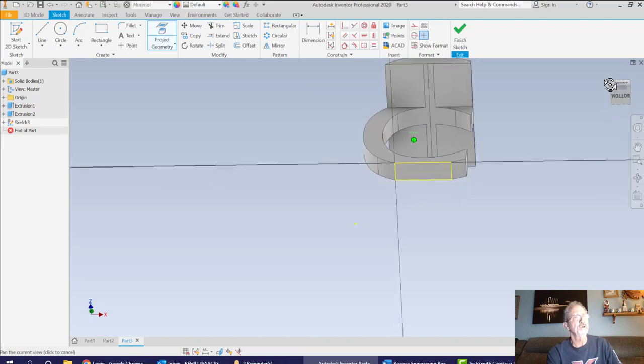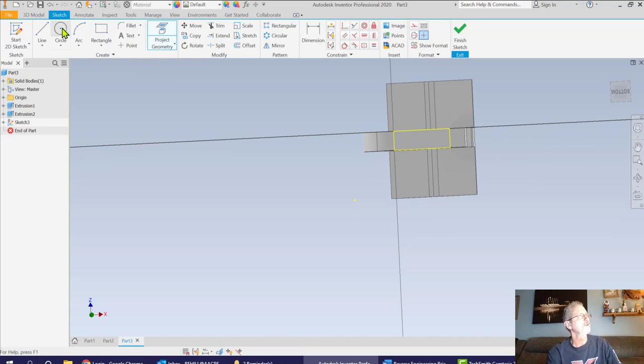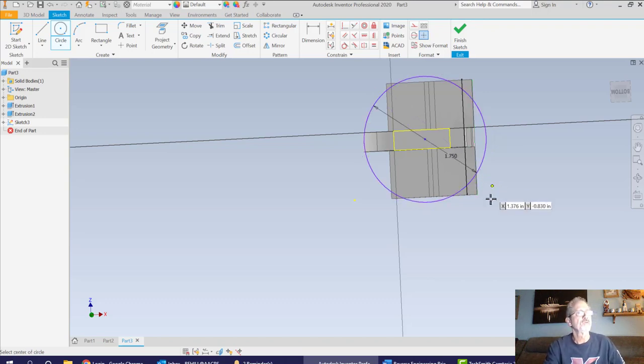And I'm just going to rotate it this way so I can get an idea of where I want to be. So I want to be right smack dab, pretty much in the center of this. And I'm just going to eye this up. I'm going to bring this out to, I think, 1.75. Let's try that. Oh, that didn't get the 1 on there, did it? 1.75. Maybe it did. Okay, so a 1.75 circle, you can see that we're not quite there yet.